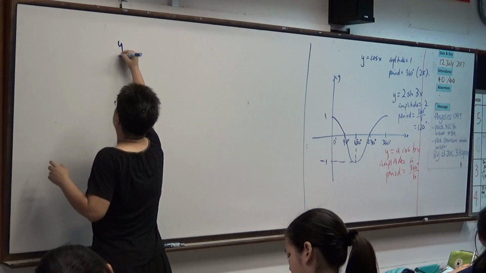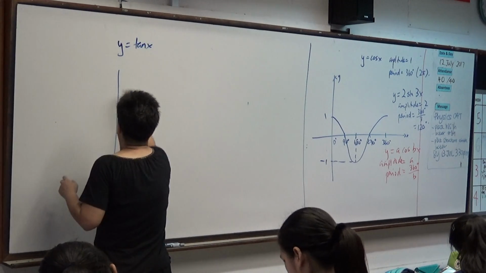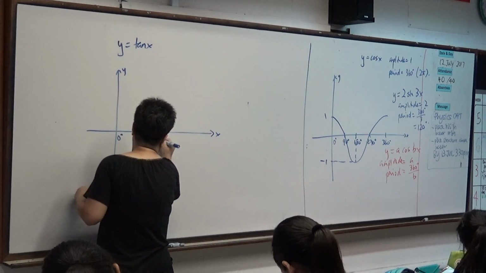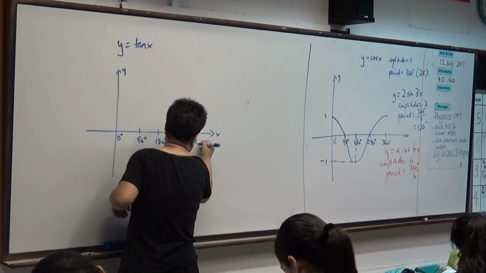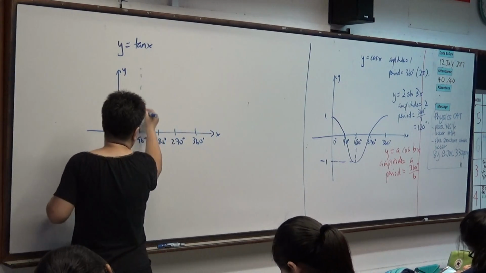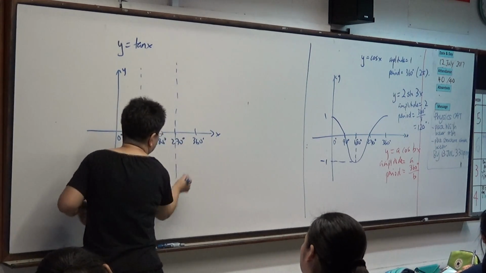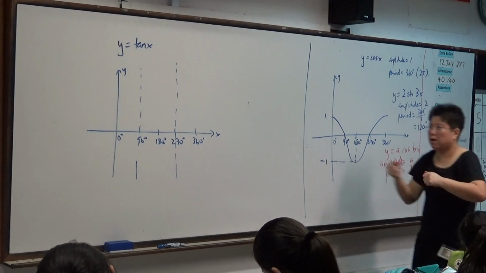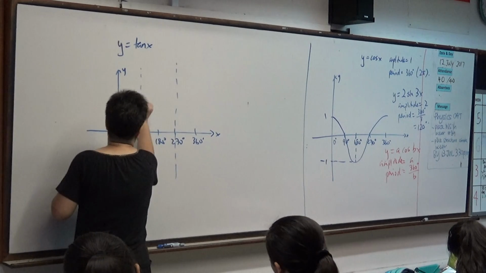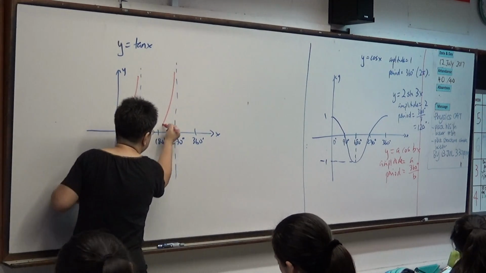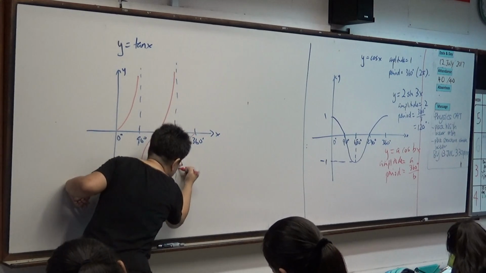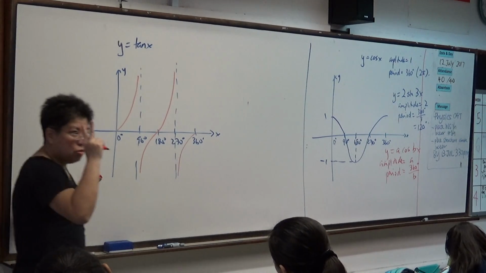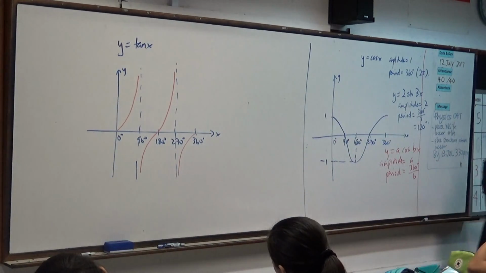The one on tangent. y equals tangent x. Asymptote at where? 90 and 270. Okay. Now, this one, mind you, we must approach like that, and then it repeats. Now, may I know how many cycles is this? This is 2 cycles. Do you understand? This one is 2 cycles. The period is only 180.